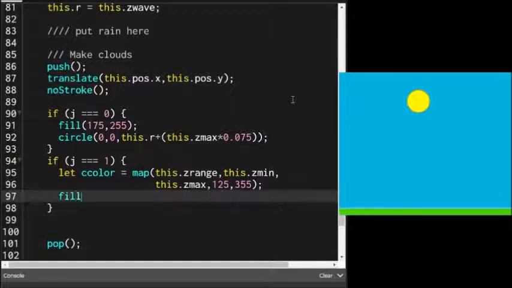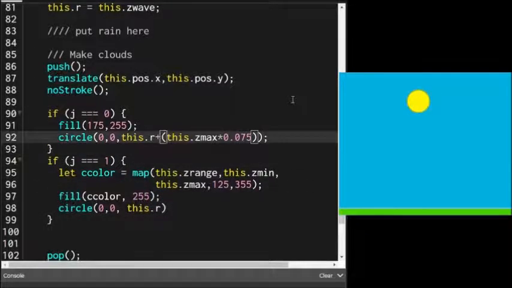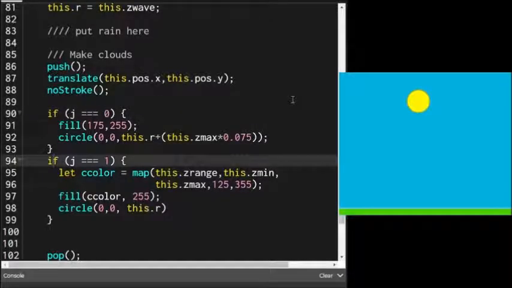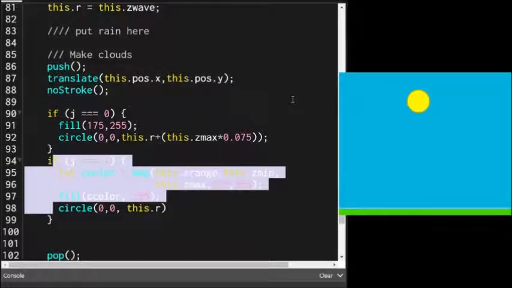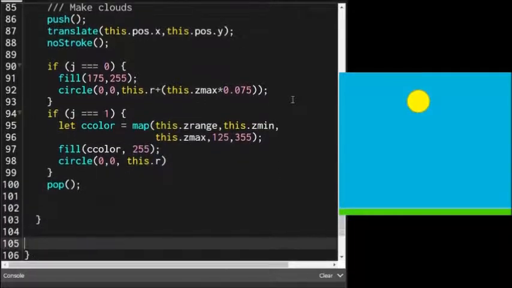So let's put the fill in. And it's going to be that local variable we just made, maximum intensity. So it could be gray or white. And now let's draw that circle. And we don't have to make any adjustments on its size. It can be its regular size so that it leaves a little bit of the edge of the circles underneath it that I printed up there when j was 0. I printed a larger circle. And then when j is 1, over the top of that larger circle, I'm printing the same circle, just a little bit smaller. And it has a different color. So that's the end of that there.